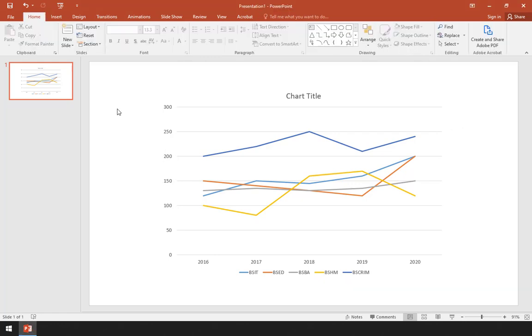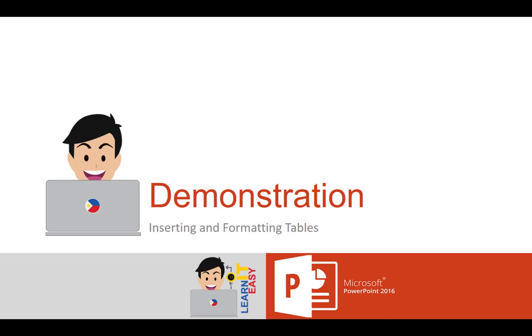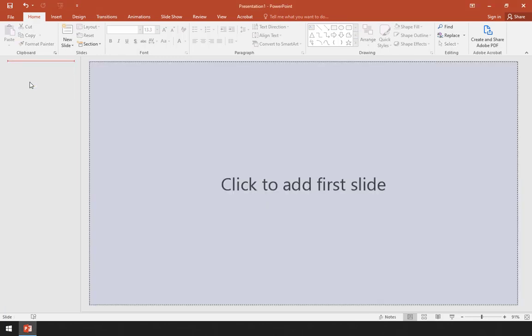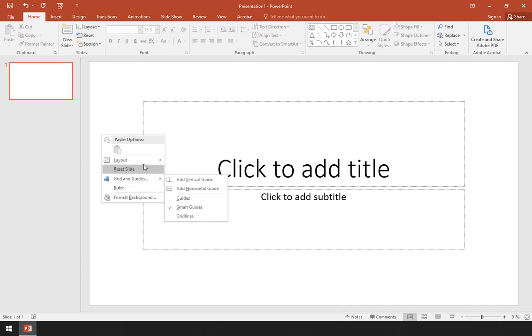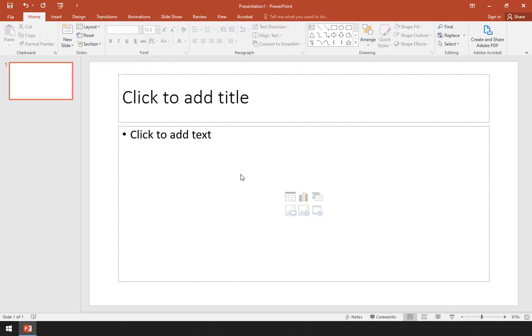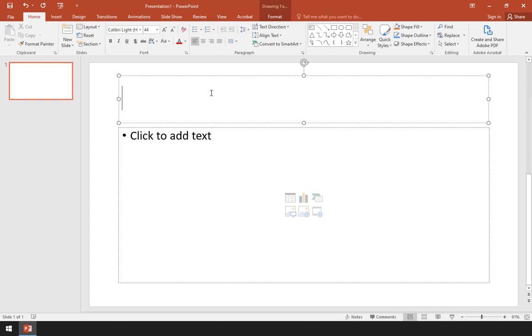I guess ito na lahat yon when it comes to inserting chart. So now we are going to proceed dun sa ating next topic, which is inserting and formatting tables. So, kapag sinabi nating inserting tables, i-delete ko na tong slide na yon, gagawa tayong bago, gagawin ko siyang blank. Okay? Now, in Microsoft PowerPoint, we can still insert tables. Kapag nandito tayo sa title and content, dito pa lang pwede ka na mag-insert ng table. Alam mo, meron kang title dito, for example, topic 1, at gusto mo na yung slide na to magkaroon ng table.